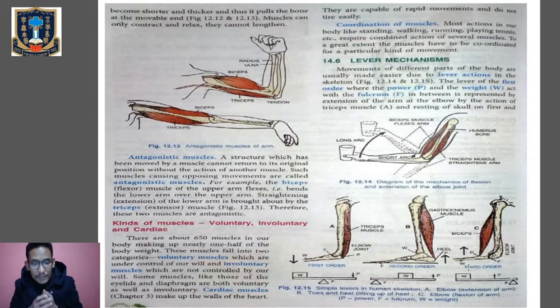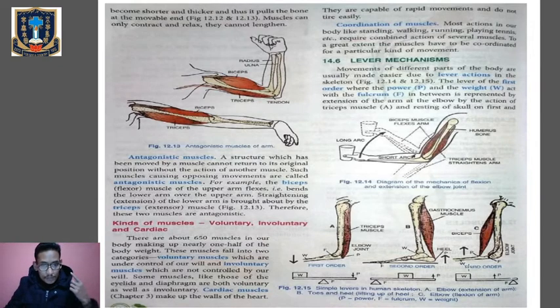We're saying that the bicep muscle of the upper arm bends the lower arm over the upper arm. Now this lower arm has to come back to its original position, but by itself it cannot. We need another muscle so that the lower arm will come back to its original position, and this is mainly done with the help of the tricep muscles.